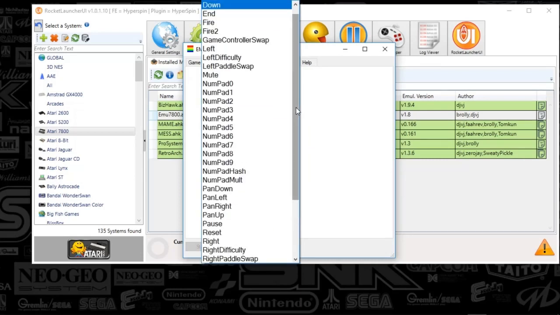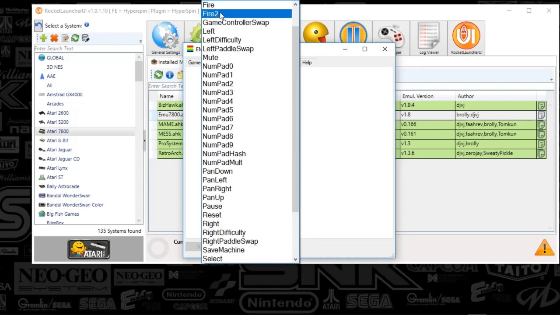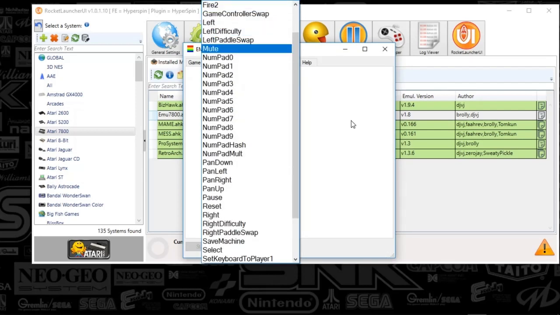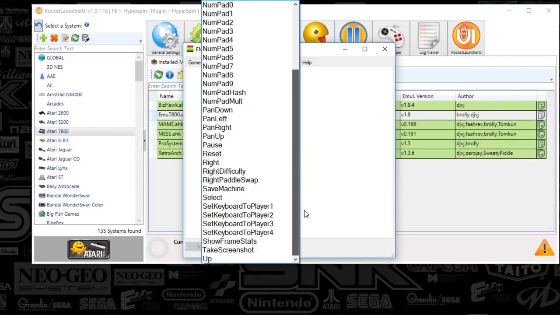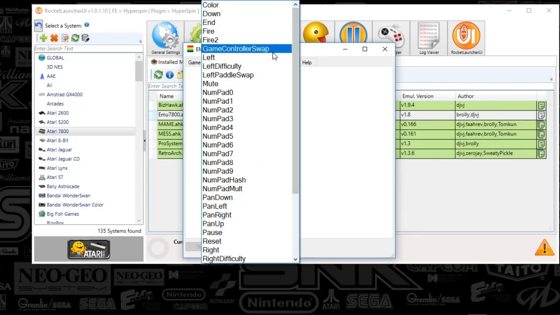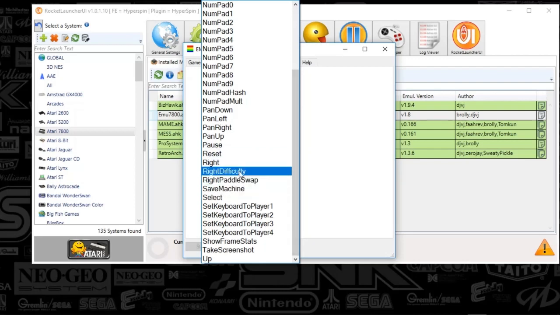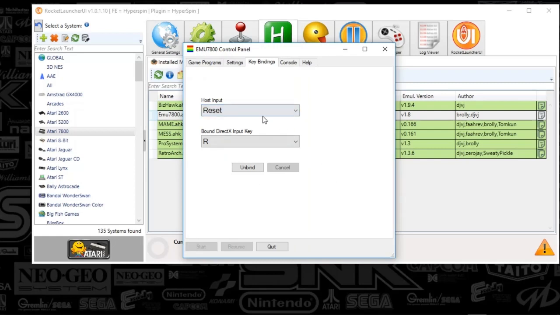Once you've done up, down, left, right, you're going to do fire, and fire 2. And let's see what else. I think there's a start and a select you're going to want to use. And you might want to do reset, just to have the ability to reset. But the primary focus is going to be the up, down, left, right, fire, fire 2, and select. And yeah, that is it. That is what I chose to do, but you can map every single one of those, but those should get the job done.